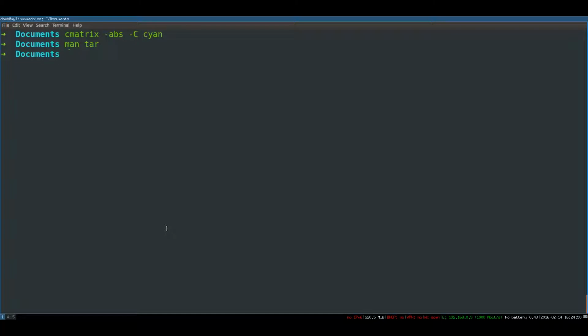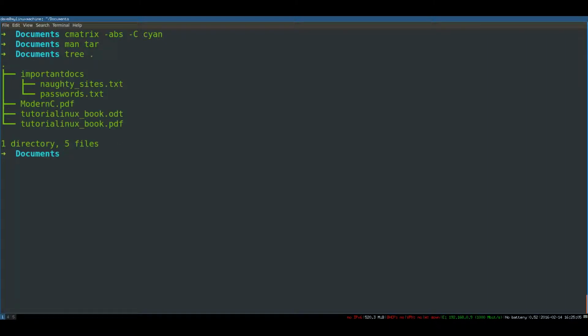Okay, we're going to cover the basic two commands, but first we're going to talk very quickly about the difference between archiving and compression. If we take a look here, we'll just tree our current directory. You can see we're sitting in the documents directory, and it contains another directory called important docs with some very important work-related documents here, and some other documents inside the top level of documents. Archiving is the process of taking all of these files and directories and creating a single file, more or less, on the file system that contains all of those things.